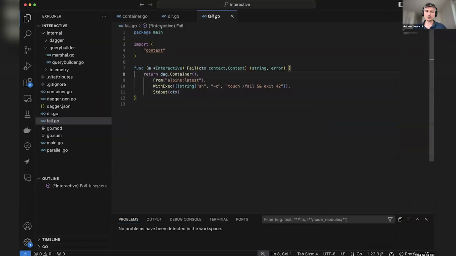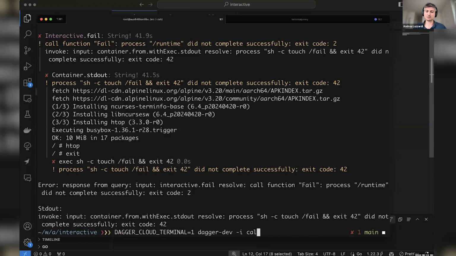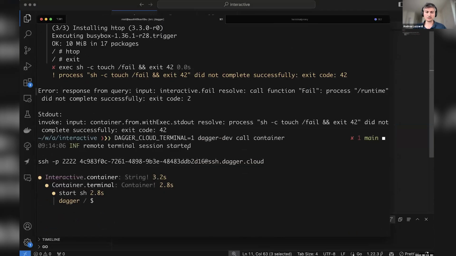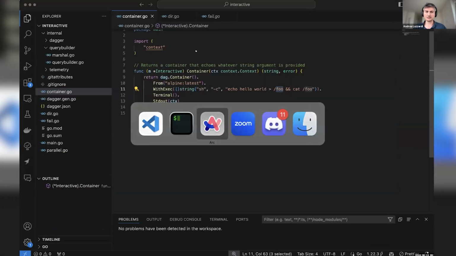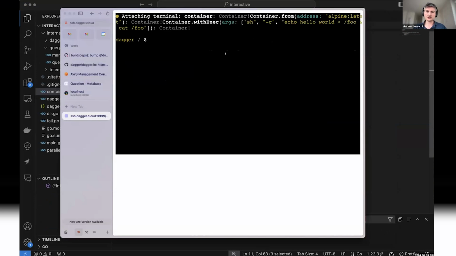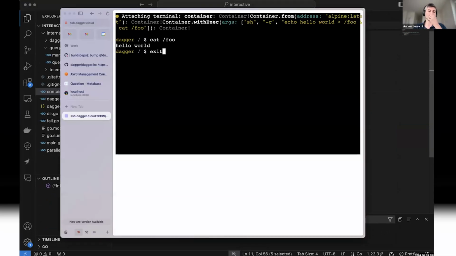But if I go back to the first example where I'm explicitly calling a terminal, that works too. So I'm gonna call a container, the very first demo, where it was echoing hello world into foo, and I have an ID here. And if I pop it open, okay, I can see I'm dropped inside, and we should see in foo hello world because that's what we were echoing. Okay, so I can really pop inside the container from anywhere.